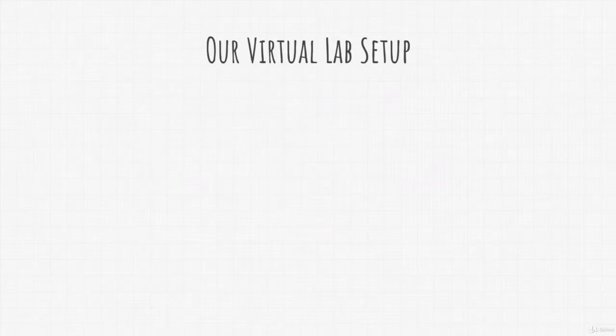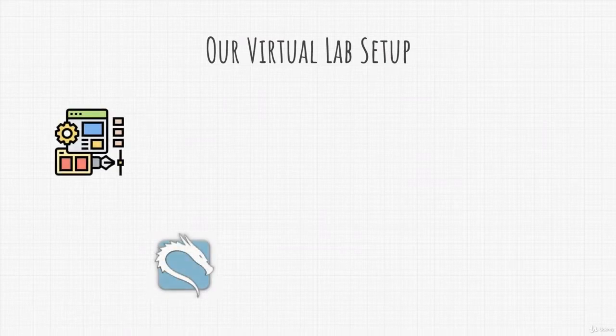Alright, time to set up our virtual environment. Now, there are a lot of things that we must do. First, as we said, we must create a virtual machine that we're going to use. For that, we need the virtualization software and the operating system that we want to install. The operating system that we're going to use will be Kali Linux, as we previously mentioned.